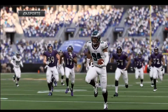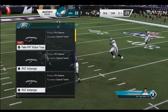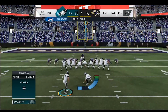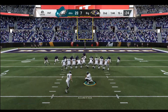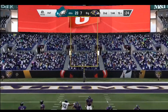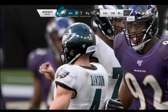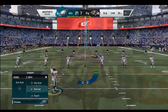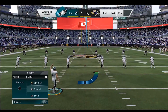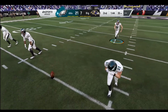He's been under a lot of duress, hasn't he? Pressured, hurried, harassed the whole game. Well, the offensive line not giving him a lot of help. Not a lot of help, but the bottom line, he's got to take care of the football. Dawson tacks on the point after, and it's now 21-7. The scoop and score, always an exciting play in football, and we witnessed it there, grabbing it off the ground and then rumbling it into the end zone for six.